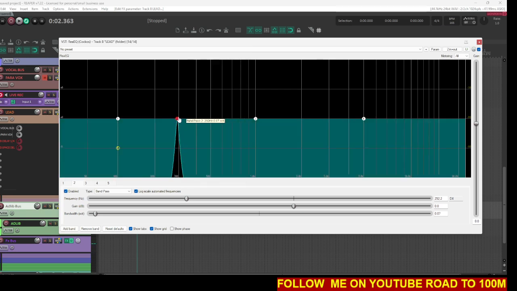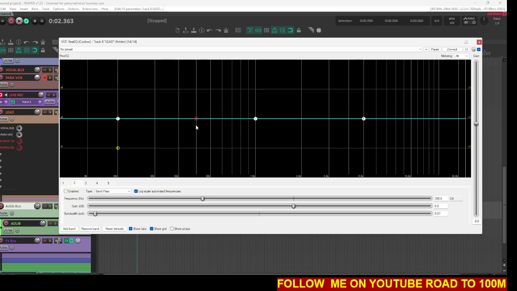Band pass. This is similar to a notch, but it solos out the frequency, like if you're using FabFilter, it's like soloing it. But the other sections of the audio will play, so it's not really a solo. It's just focusing more on one specific part. And if I said that wrong, that's what I know.